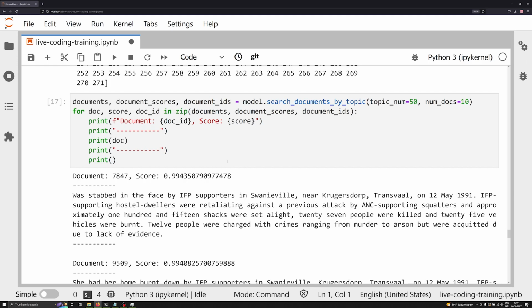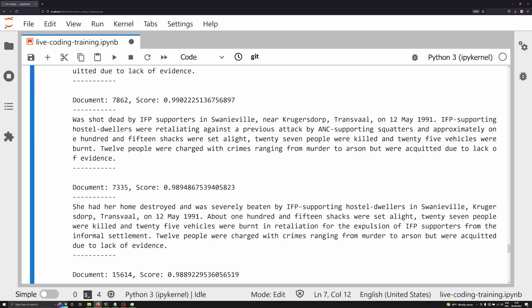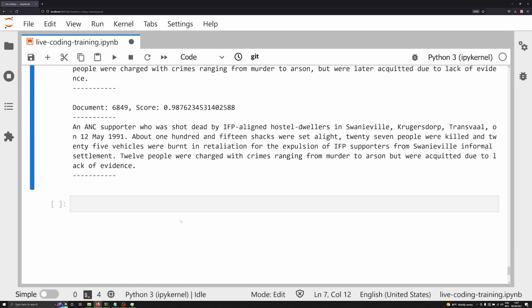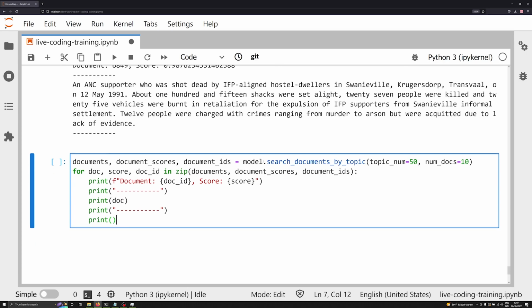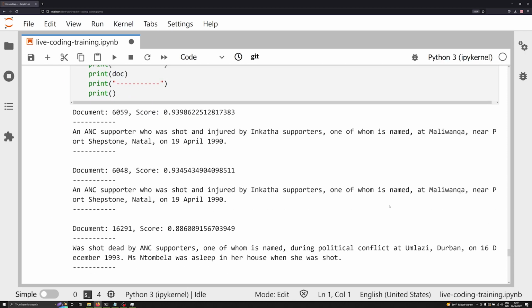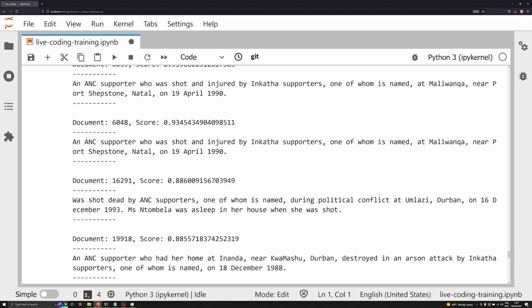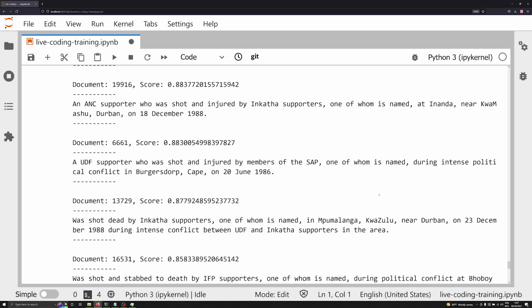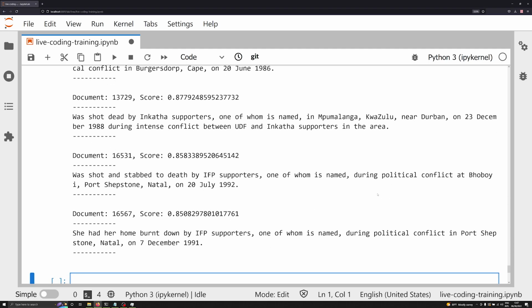specifically our second one. Let's go ahead and copy all this over, scroll on down, and we're going to take a look at model_learn. And in our case, we are going to grab topic number, I believe it's 286, which is the last one. And we're able to see again that this model is clustering things very well. These again have a high degree of overlap, and we're not expecting to see in the last cluster the exact same documents from each model. They're going to cluster things a little differently.